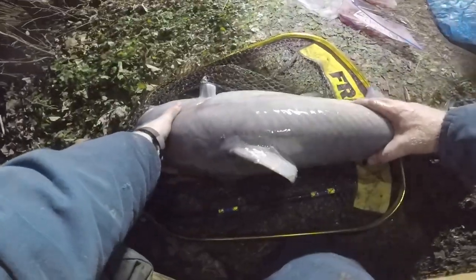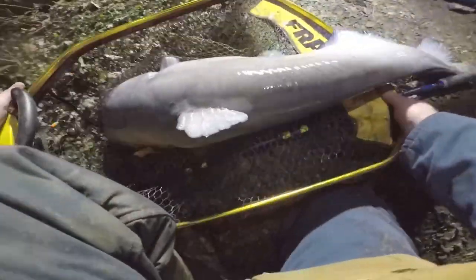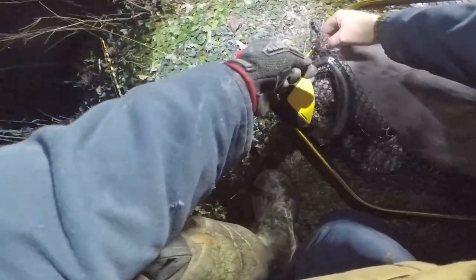This dude's got some muscle. That's the strawberry gizzards right there. Woo! Man, this is a rod out of my way. Woo! Get us our glove on real quick. What's up, bro? What's up, my bro ham?